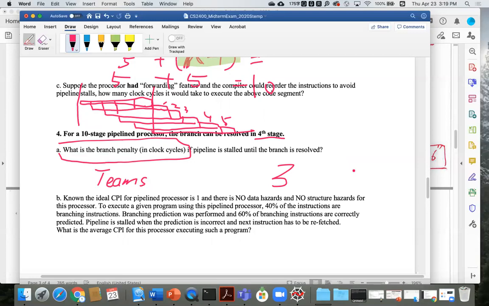So you have to redo everything. That's called branch penalty, because those 3 clock cycles before the fourth stage have to be redone. So that's why 4 minus 1 will be the answer for this one. If your branch can be resolved in the nth stage, then the branch penalty is n minus 1 clock cycles.